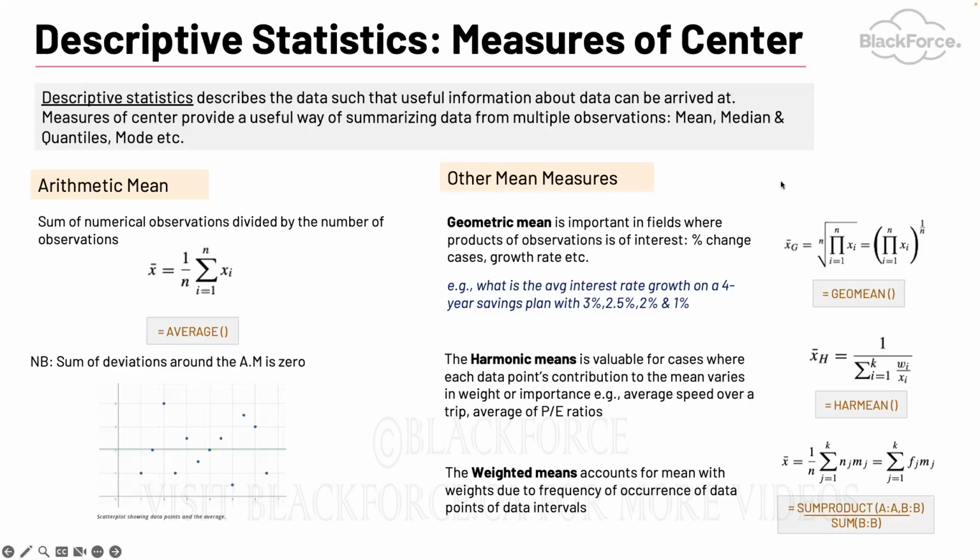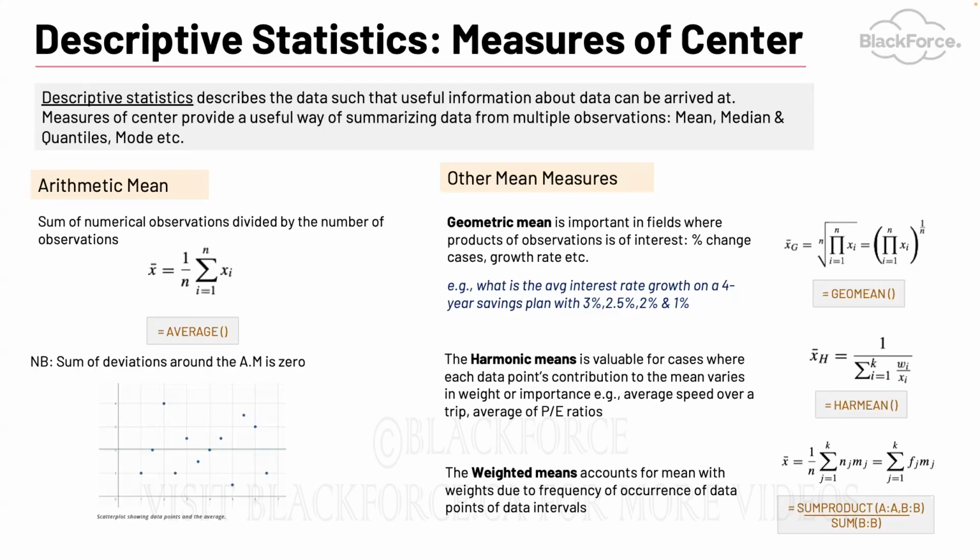So if you have 3 observations, 5, 6, and 9, the geometric mean will be 5 times 6 times 9 and the third root, so raised to the power 1/3, right? And some of the useful applications of the geometric mean are when you're finding an average of rates, as in the case of interest rates, for example. So in finance you have some interesting applications, and I gave one example underneath. Nothing to dwell too much on.